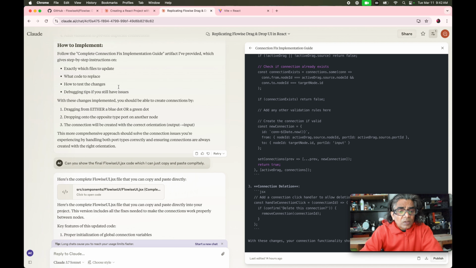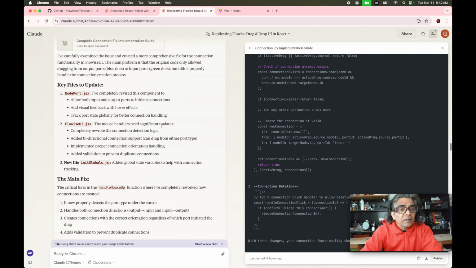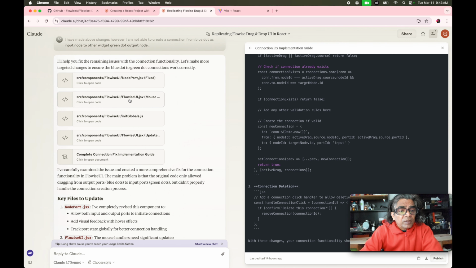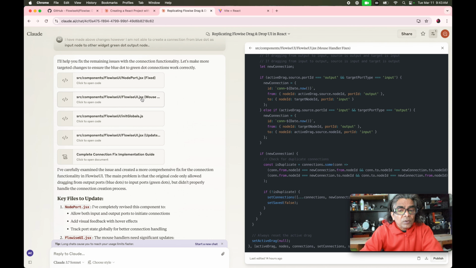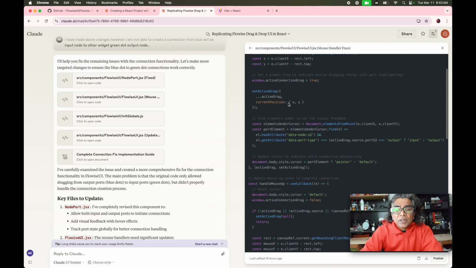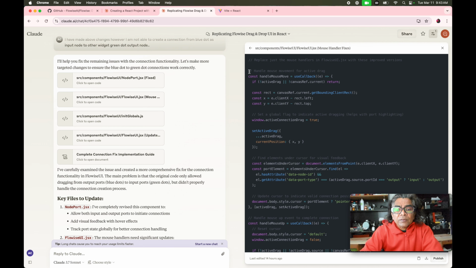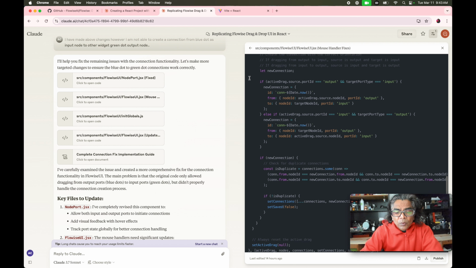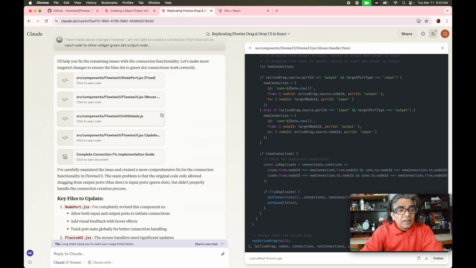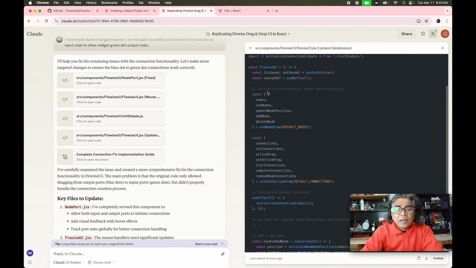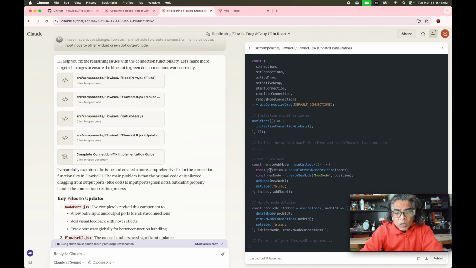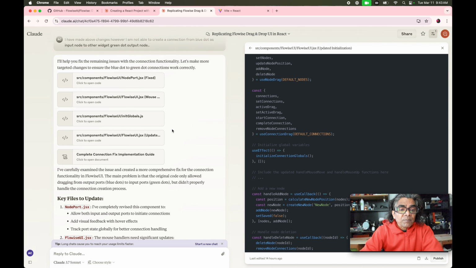Okay. And now you see here that I asked, can you show the final Flowise UI JS code, which I can just copy and paste. What is happening here is that when I was looking into the updated Flowise UI, it's just partial code. You see, it uses code here and code somewhere here. Then it's asking me to take this code and update the Flowise UI code here. It means that if I have to pick and choose, I may not be able to paste the code properly.